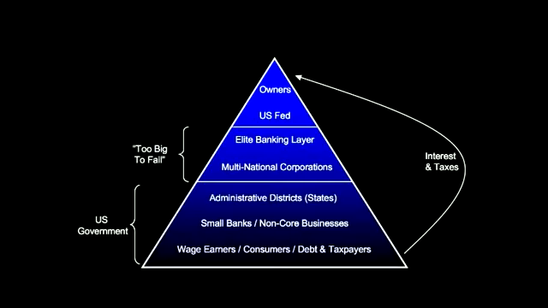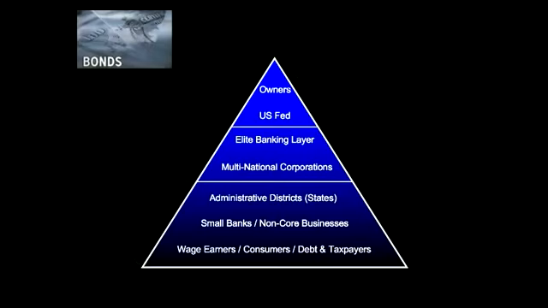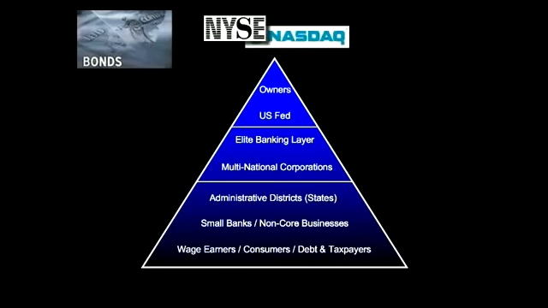We saw this diagram in lesson 1 showing the government off to the side, not really part of the pyramid. So what really governs this system? It's the bond market. So the first thing to note is that this basically means the stock market's irrelevant. Even though it's the focus of every nightly news program, it's just a distraction from what really matters when it comes to understanding power in this empire. The stock market is dwarfed by the bond market and all the other international markets for debt instruments.